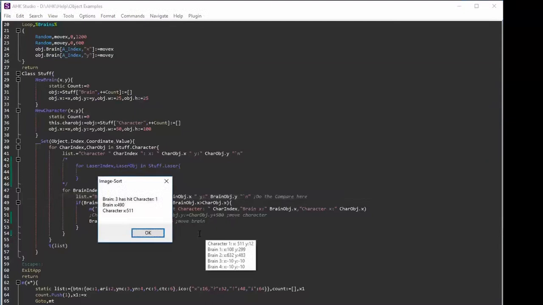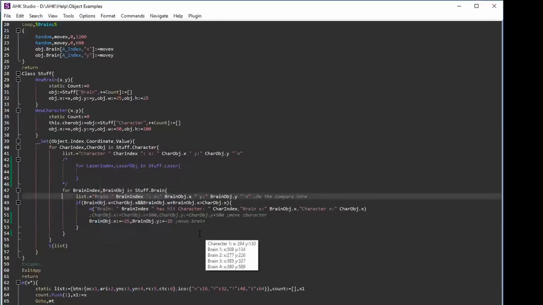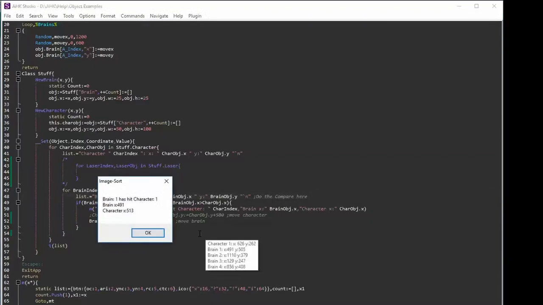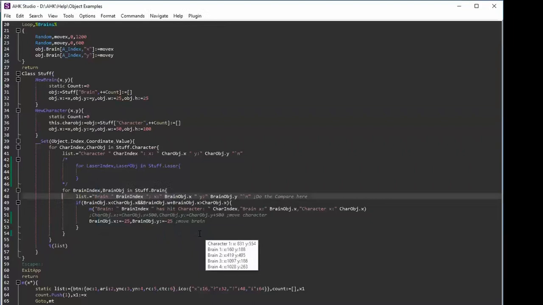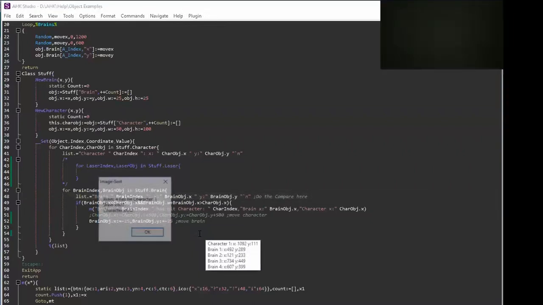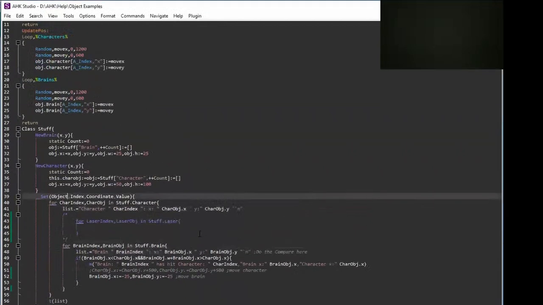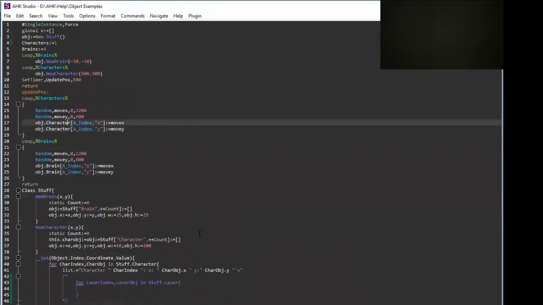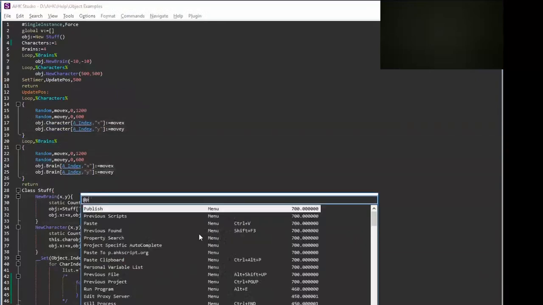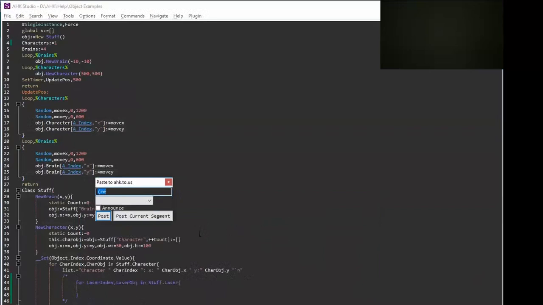But that's probably, wow, I got hit right away. Ooh, brain four got him, damn. But oh wait, brain four is good, the brains are good. So this dude's picking up brains left and right. Yeah, I'll pick apart this and see how you build the object, how you incorporate everything in. Because this is a script that I've already created, so at least I have something to reference to see how this compares to the way I wrote it.